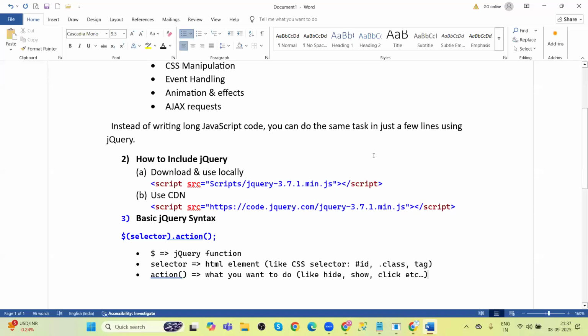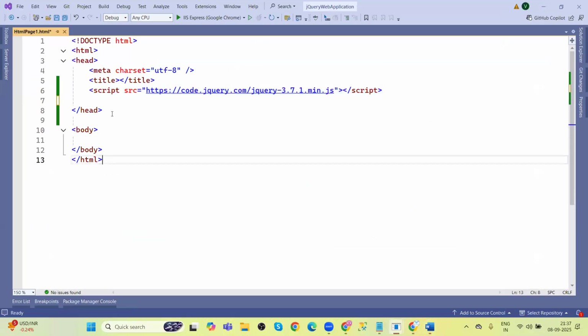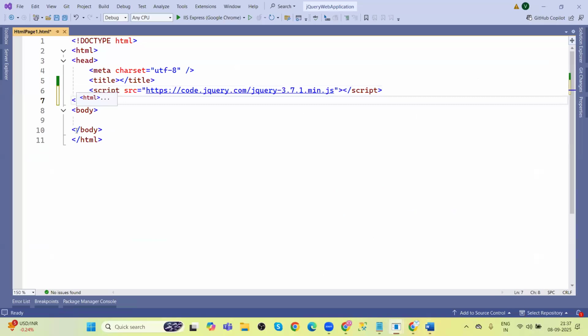Let's see the example. Example-wise, let's see. jQuery example.